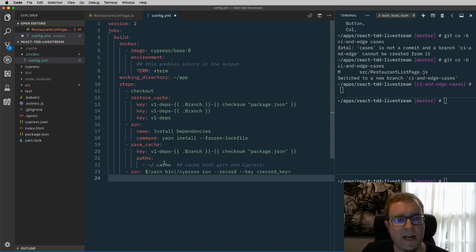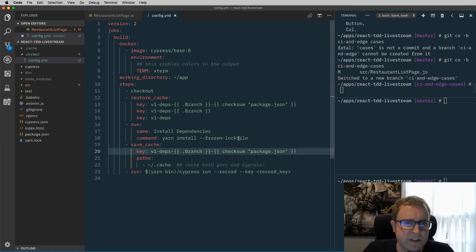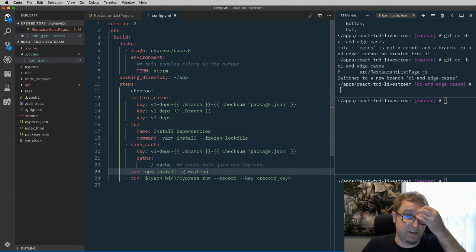So this runs Cypress, but we need to actually start up our app to get it to be hit. So the way we can do that, there's a program called Wait On that I think the Cypress docs were recommending to allow us to wait for a server to start up. And so I'm going to actually copy this over. I guess it could sort of be in the install dependencies step, although it wouldn't be cached, so I don't think it's probably worth it. So we'll just put it down here.